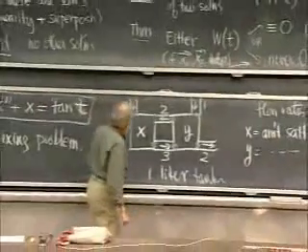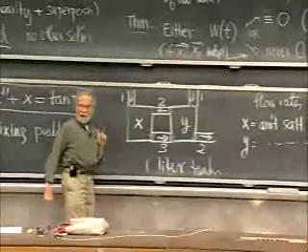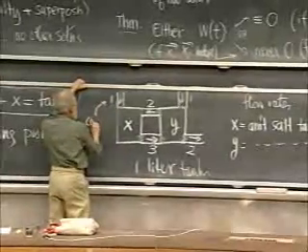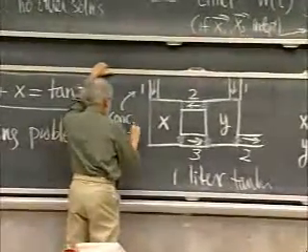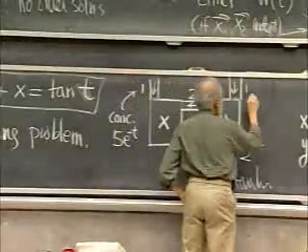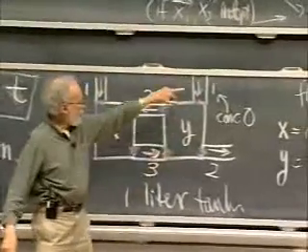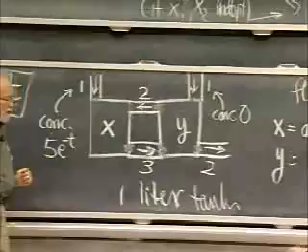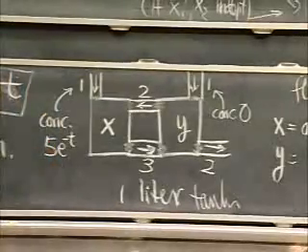Now, the only thing I'm going to specify is the concentration of what's coming in. So here, the concentration is 5e to the minus t. And that's what makes the problem inhomogeneous. Here, the concentration is going to be 0. In other words, pure water is flowing in here to create the liquid balance. Here, on the other hand, salt solution is flowing in, but with a steadily declining concentration.